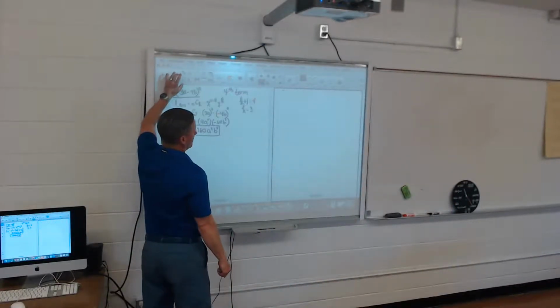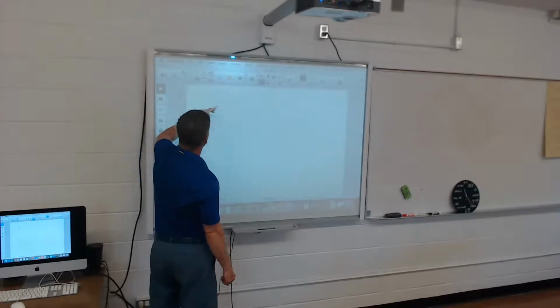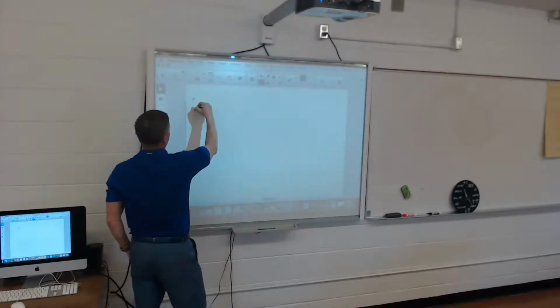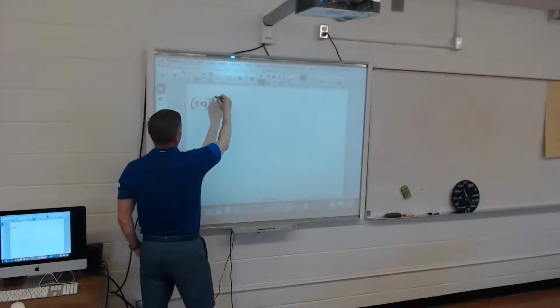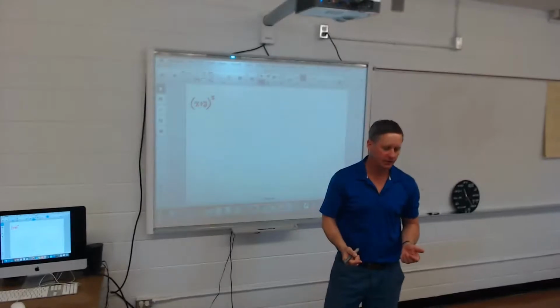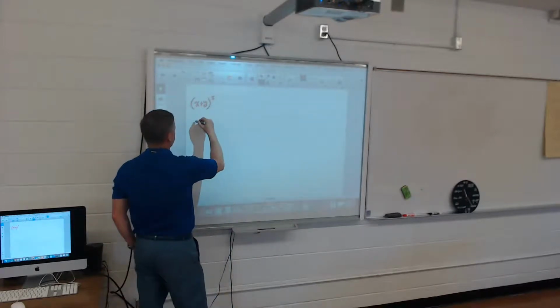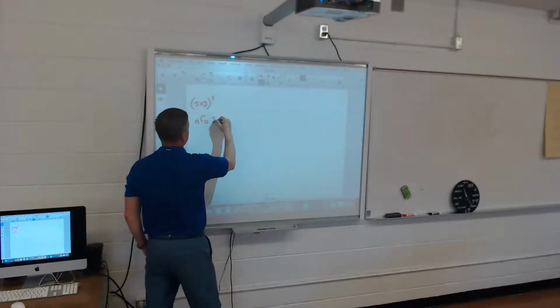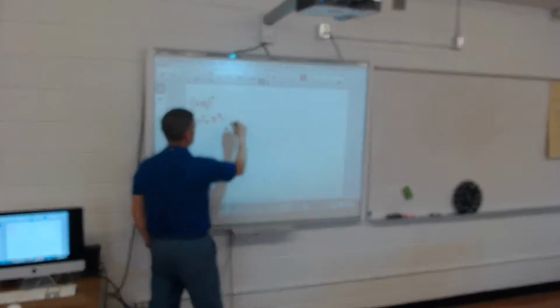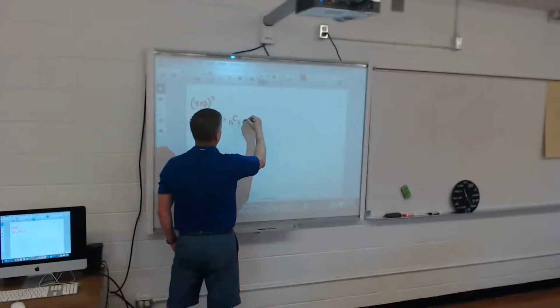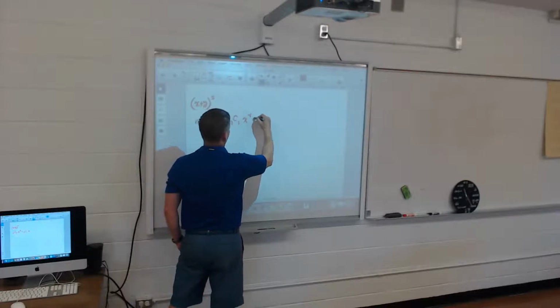I have one more thing to show you that's just general, and that is this. If I have x plus y to the 5th, and I can't remember how Pascal's triangle works, let's say. All right, so I'm not sure how Pascal's triangle works. So how do I get the coefficients for each of these? And it works like this. nC0 x to the 5 plus nC1 x to the 4 y to the 1.